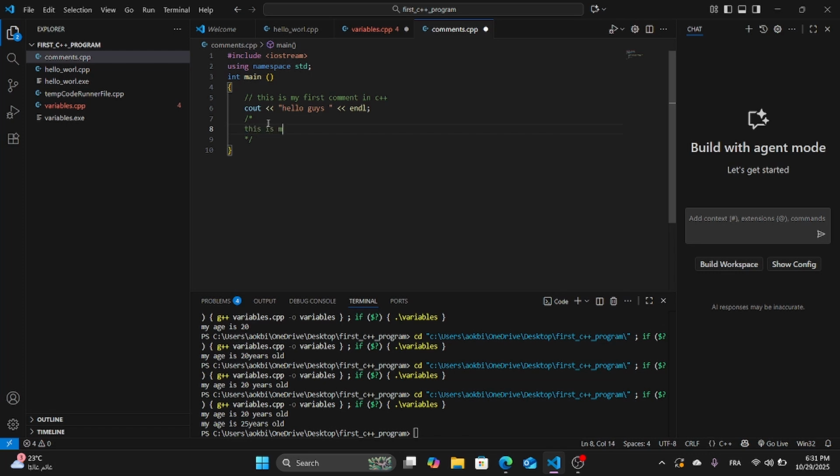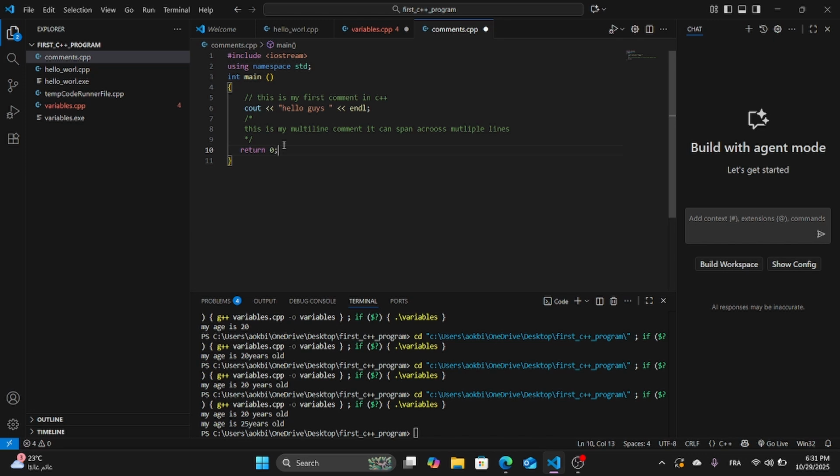This is my multi-line comment. It can span across multiple lines. And we write return 0.